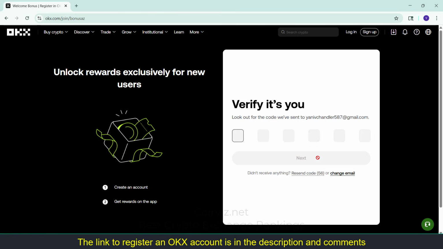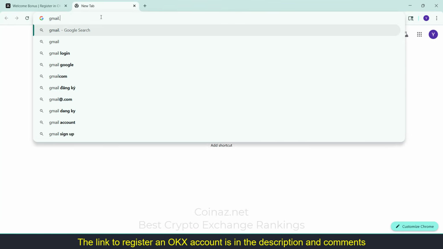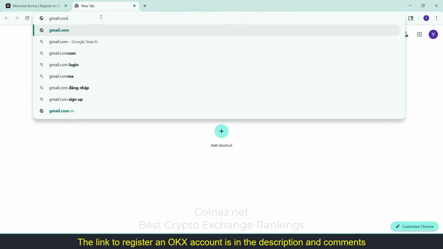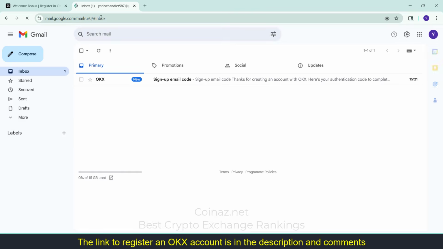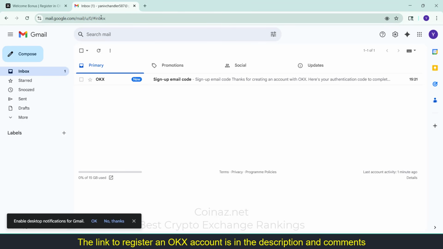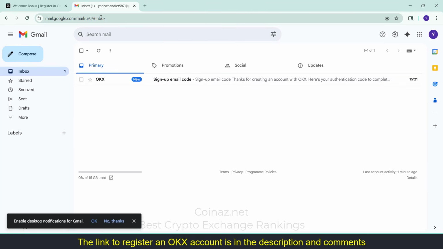A verification code will be sent to your email. Please check your email. This is an email that OKX sent to me. If you don't see the emails in your inbox, click More.